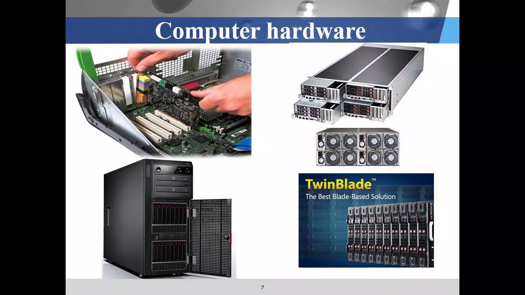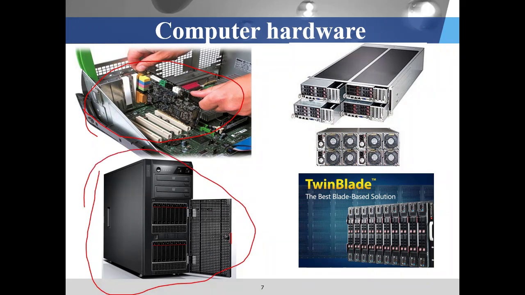So here shows you some images of different types of computers. The leftmost one is a regular personal computer. The left bottom one is a workstation. As you can see, the workstation looks like a desktop, but it's actually different because we have so many pluggable hard disks. The red top one is also a server, and it's a modularized server. As you can see, we have different modules. We even have multiple power supplies.